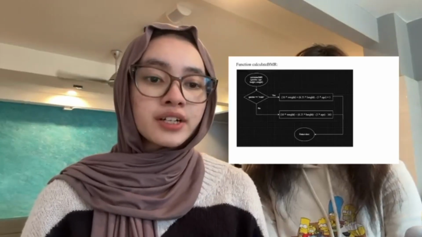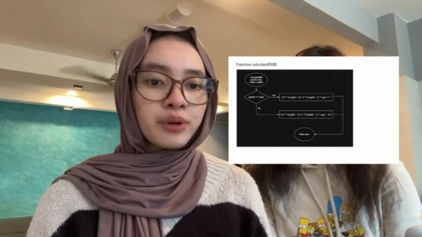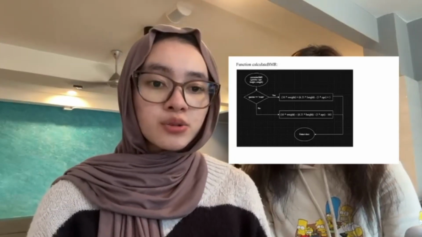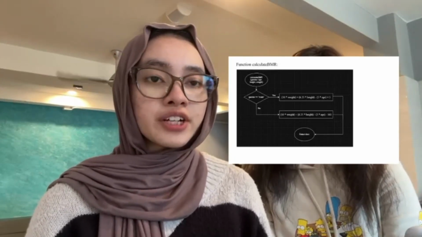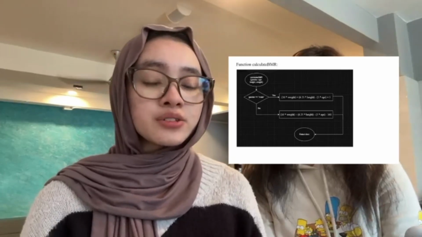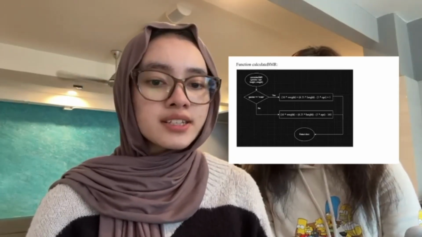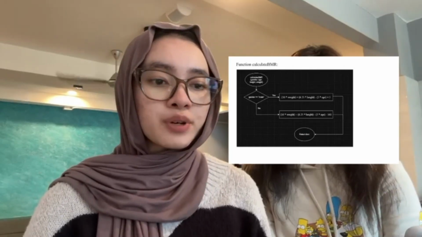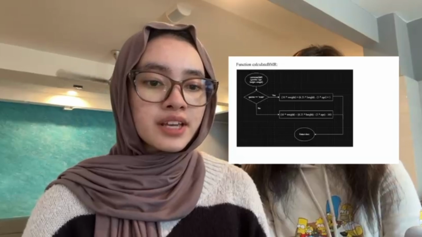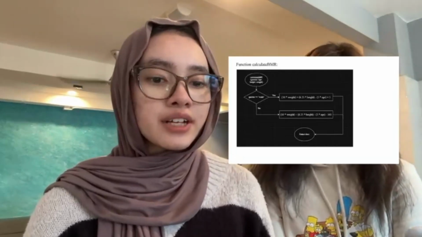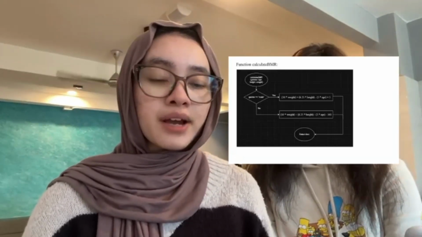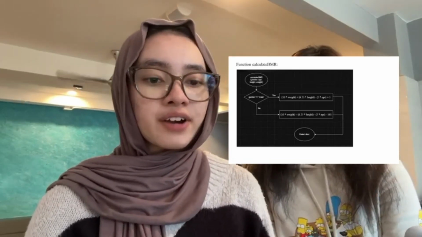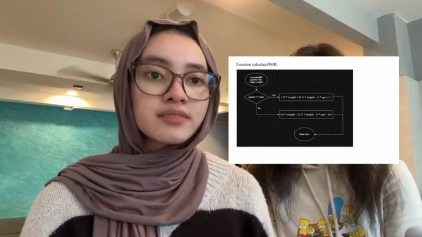The next user-defined function is the calculate BMR function, where it also begins with an oval labeled calculate BMR, receiving gender, age, height, and weight as the parameters. It then hits a diamond shape, which represents decisions or conditions. Here it checks if gender equals male, because if yes, it goes right into a rectangle, which represents a process, and calculates the BMR using the male formula, which is 10 times weight plus 6.25 times height minus 5 times age plus 5. If no, it goes down and uses the female formula, same base, but minus 161 instead.